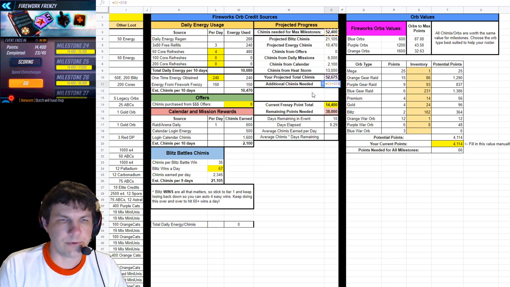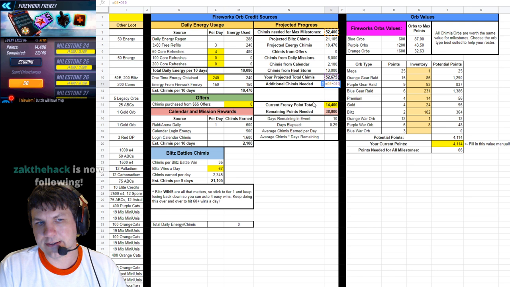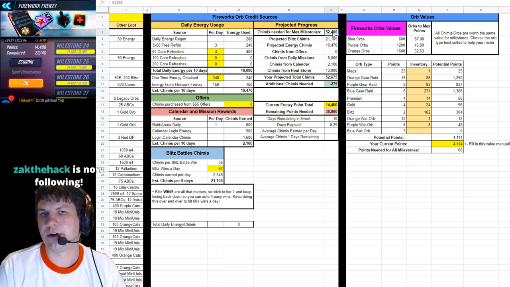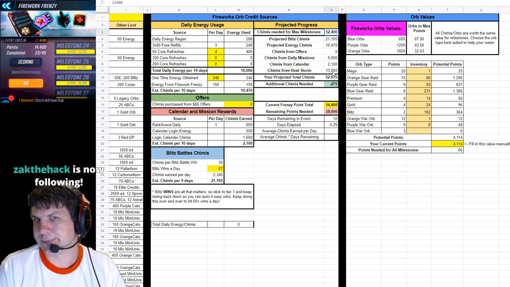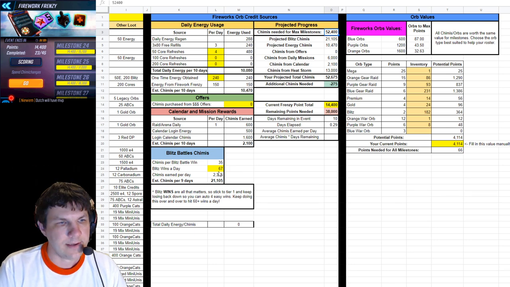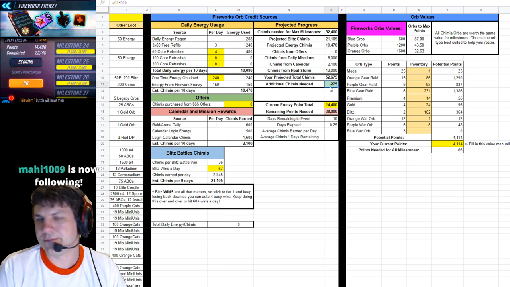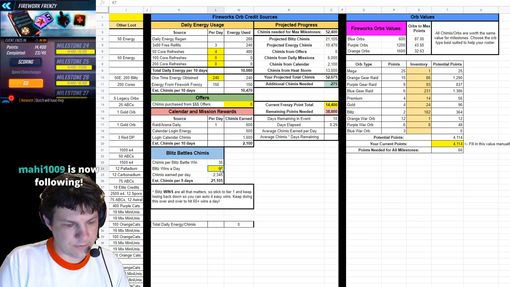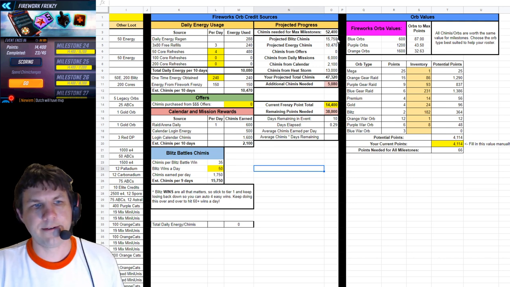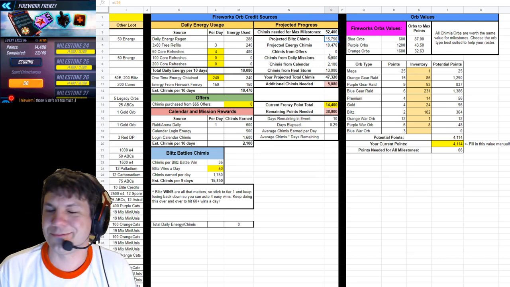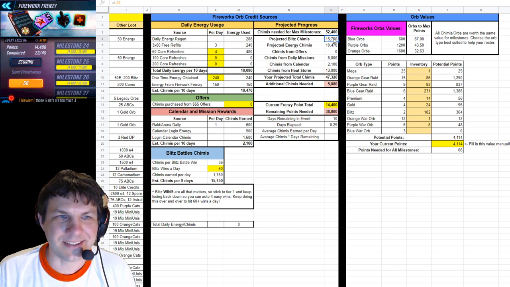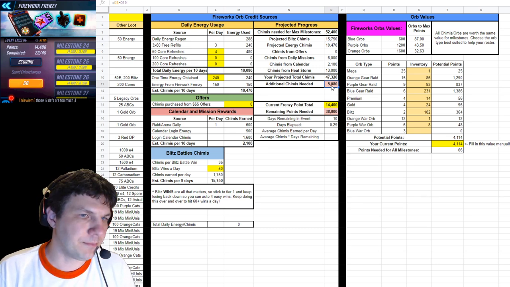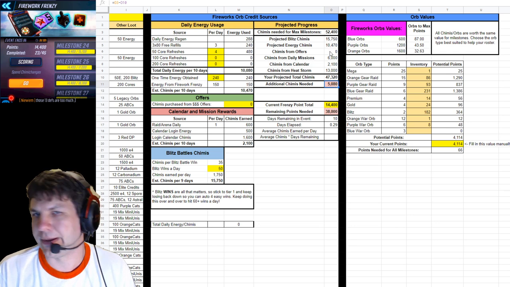But really, for planning this out ahead of time, let's set expectations. So we put in what number we're targeting, that's 52,400. And I've already got all our fixed numbers in here from expected energy usage and all that. Put in the blitz wins a day. I put in 67, and that gets me to negative 275 chimichangas extra, right? If I only do 50 wins a day, I'm only going to get 15,750 chimichangas from my blitz, and so that drops me 5,000 below my projected number that I need for max milestones.